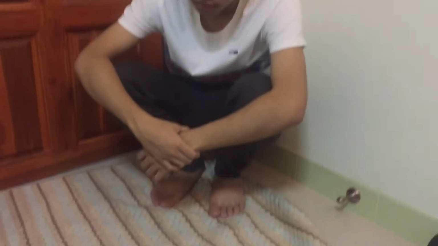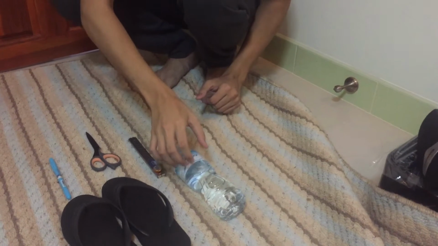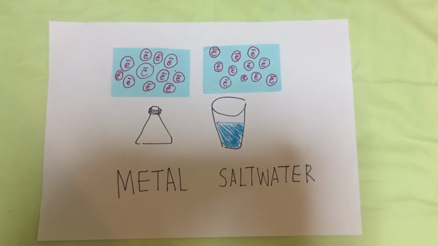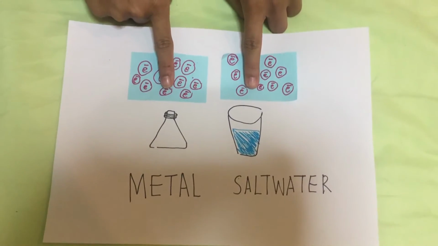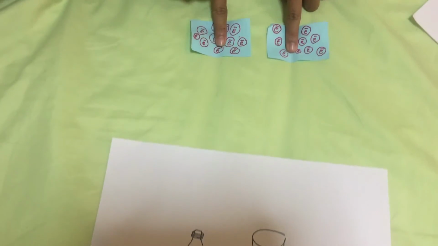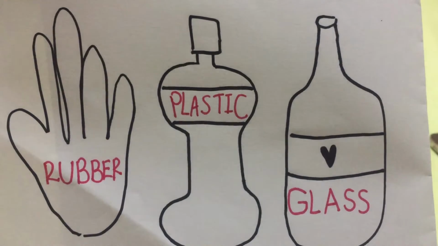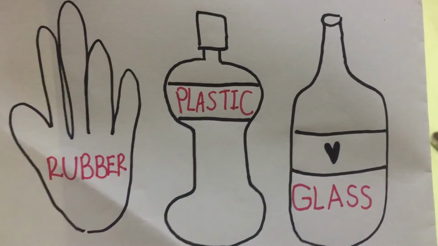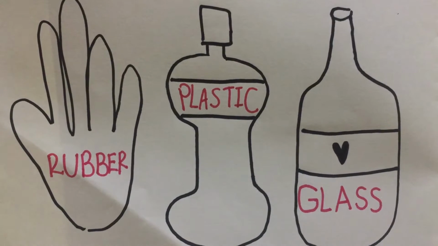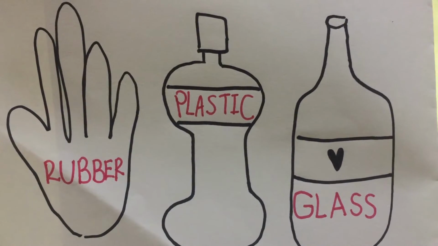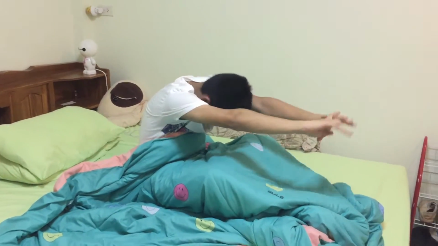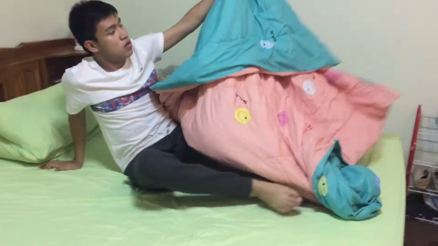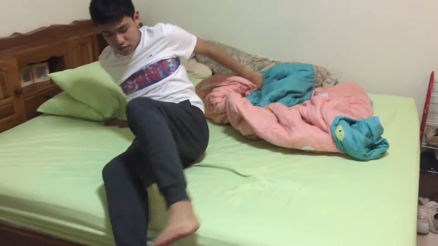This process doesn't happen with just any objects. Otherwise, you would be getting zapped all the time. Conductors like metals and salt water tend to have loosely bound outer electrons, which can easily flow between molecules. On the other hand, insulators like plastics, rubber, and glass have tightly bound electrons that won't readily jump to other atoms. Static buildup is most likely to occur when one of the materials involved is an insulator.